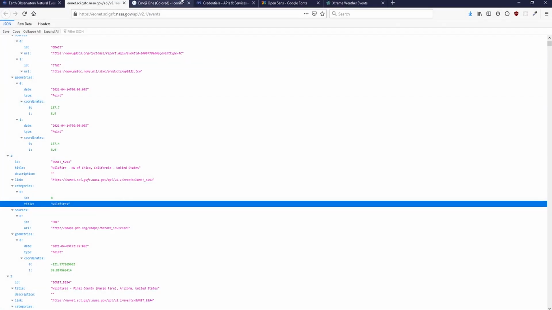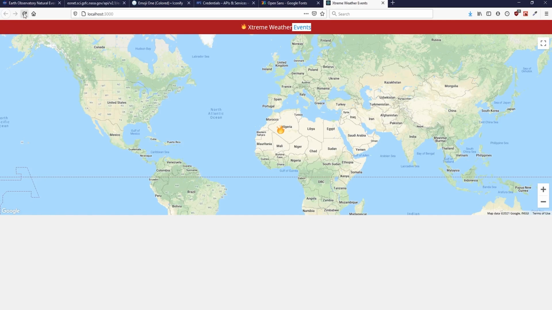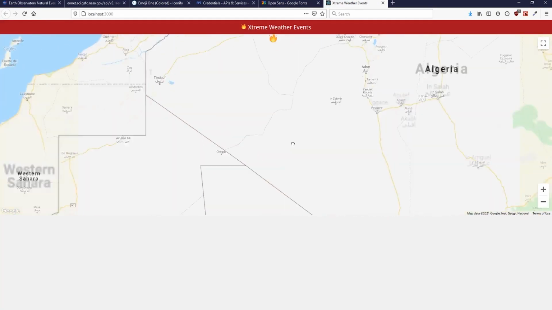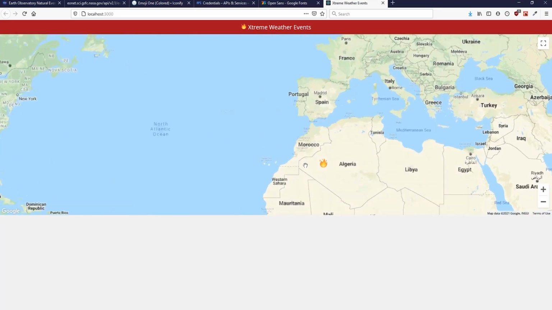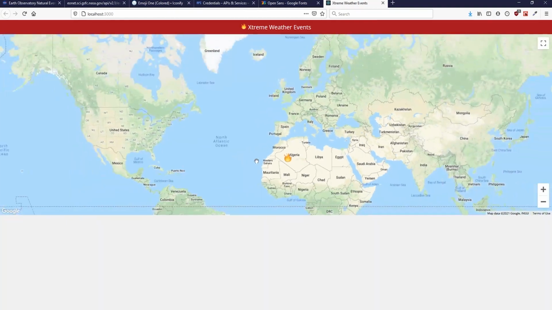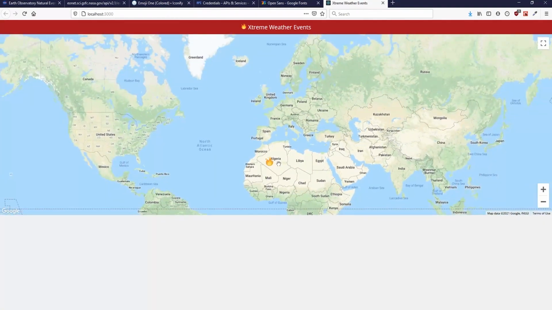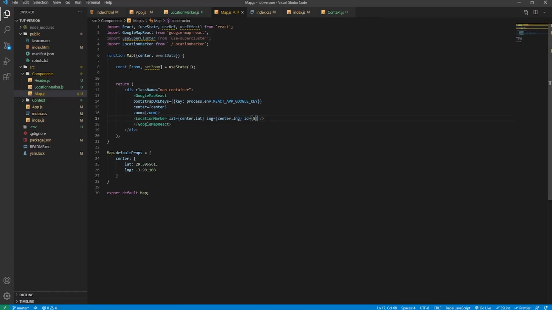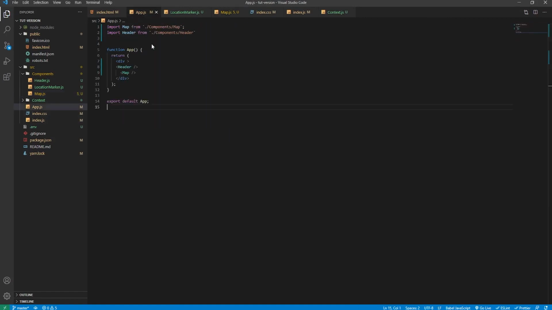Now in our application we go to where it is and we refresh, so there's actually a marker here at the latitude and longitude values, which is somewhere in Algeria. So as you can see, obviously it's not positioned correctly, there isn't actually a wildfire here, but again I'm just showing you what the marker is. So now you've seen it, we can actually remove it because we don't need it anymore, and we will go to app.js because it's time to use the fetch API to send a request to NASA's API service.